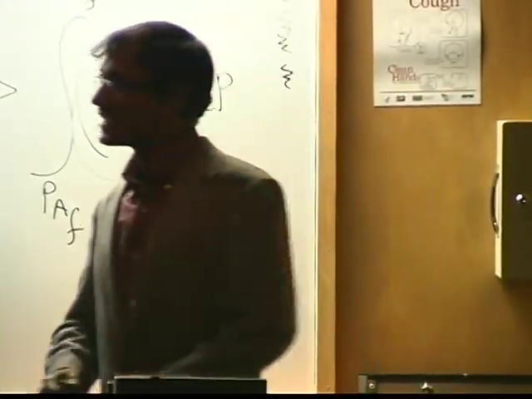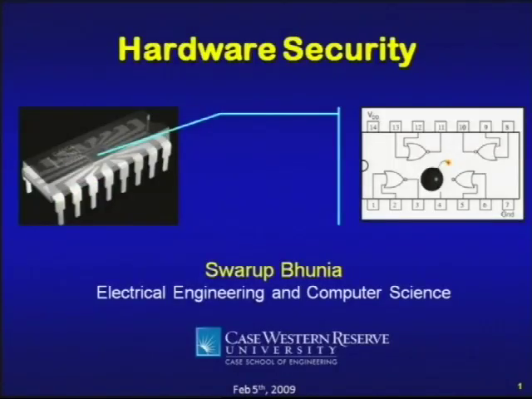Okay, I have got some extra time, so I'll talk about hardware security. Let me give a disclaimer. By hardware, we mean integrated circuits, integrated electronics. Now, we already know about software security. We know about software viruses. We know antivirus. We know software IP protection. But what about hardware security?